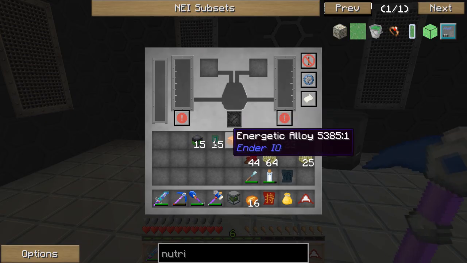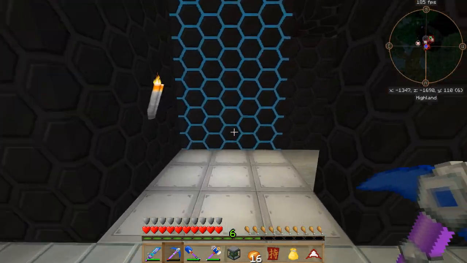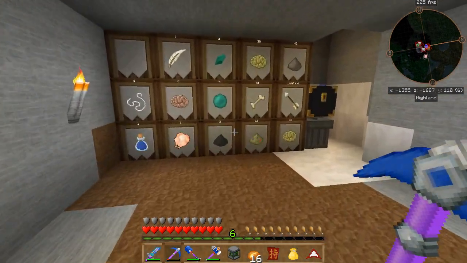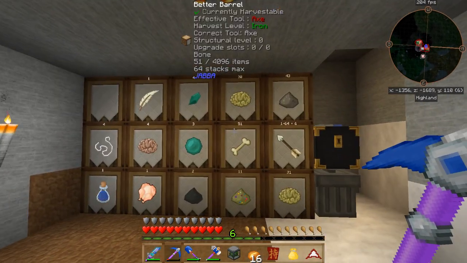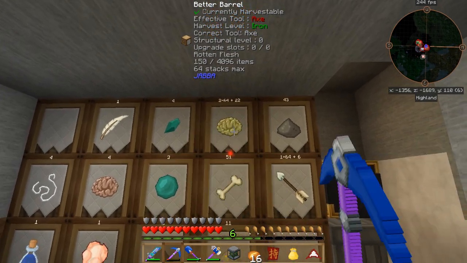So these do also require some power, and looks like we're going to need some water as well. So let's get some reservoirs set up. Let me check on this guy real quick. Oh yeah, things are looking pretty good, it looks like so far. Just need to make sure everything's set up the way I want it.